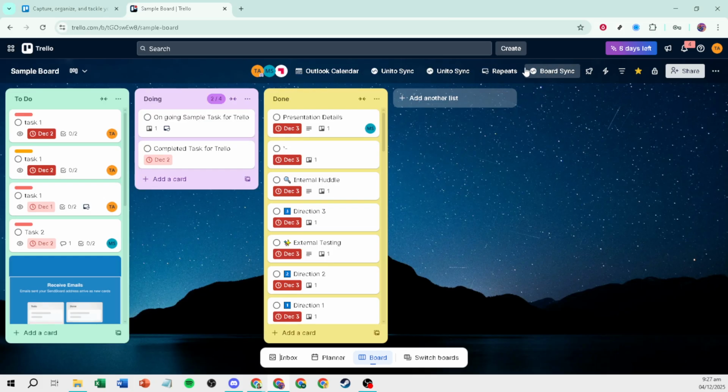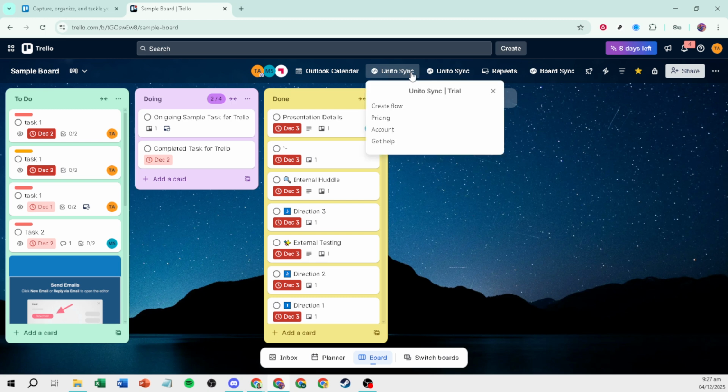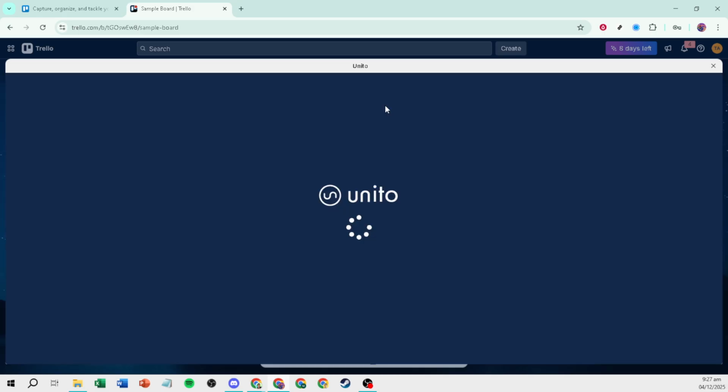Set any rules you want, like syncing only specific lists or labels, then save and start the sync. Give it a moment for the first pass. A quick test helps. Create a sample card in Trello and confirm it appears in the Notion database. Then edit a property in Notion and check that the change reflects back in Trello. If something doesn't match, reopen the power-up settings to tweak mappings or permissions.